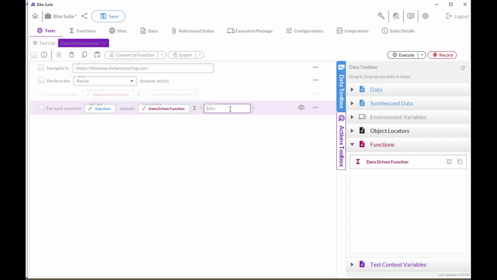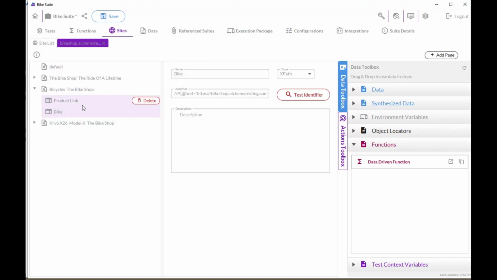But now, rather than passing in data to this one, this function no longer actually takes a parameter. Whenever you're looping over data, the data is kind of there inherently, so you don't have to pass anything to it. We can leave this bicycle parameter there, but inside of the function, we're really not going to use it. The site is going to reference that piece of data now.